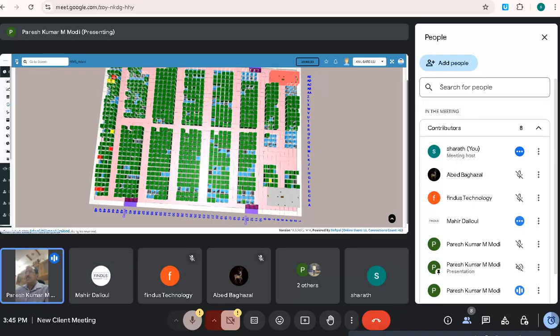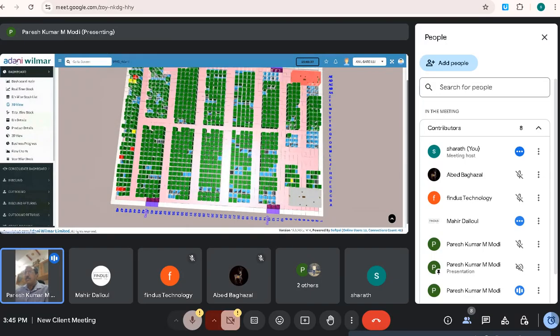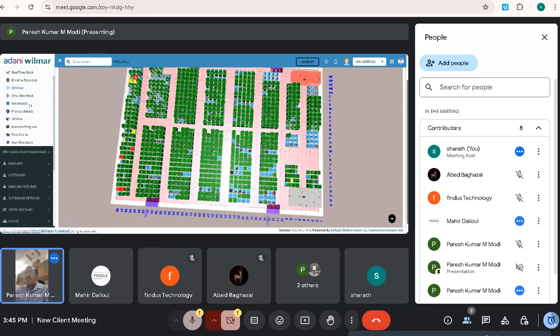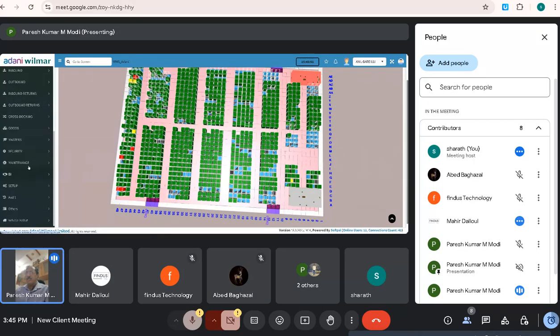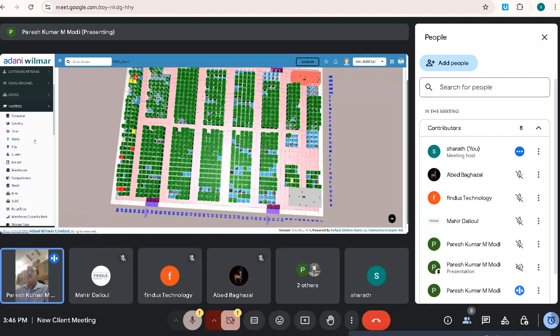Okay. So now I'll come back to the various menu options. This complete layout design is prepared. Now inside this warehouse, we are going to maintain the items, the products. For all those purposes, we have the masters menu option. Various masters will be there. The first point here is the product master.